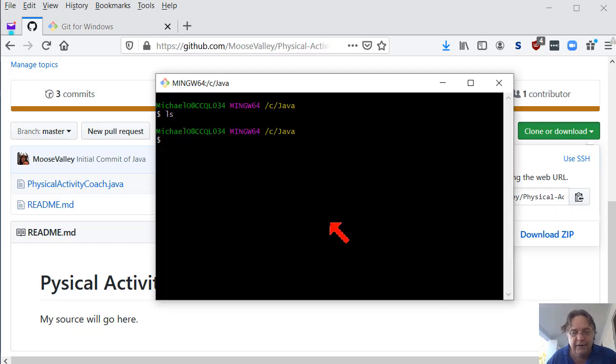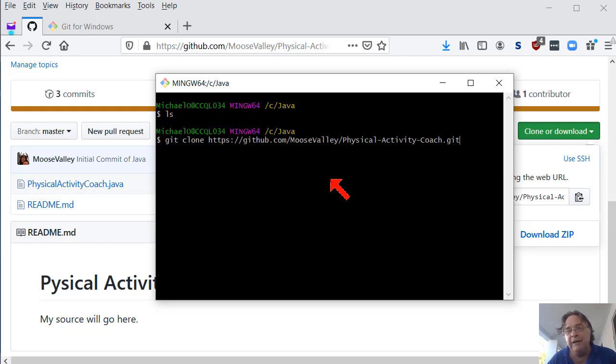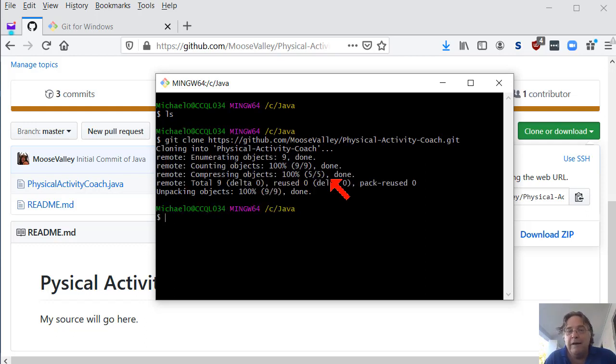And I can then go git clone on the command line there, and the command here is the Linux command for pasting, which is shift insert. It's not control V, it's shift insert. Okay, now paste that link in there, and you can just hit enter, and it's creating a local copy of our remote repository, our remote project.